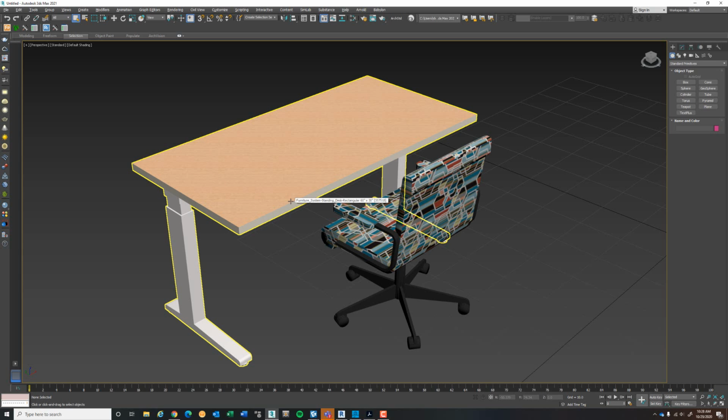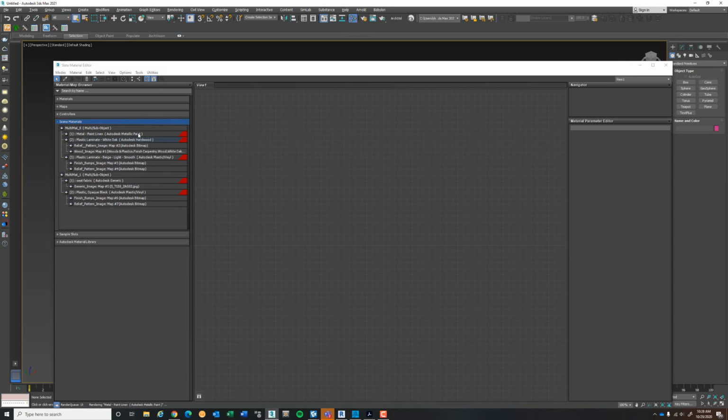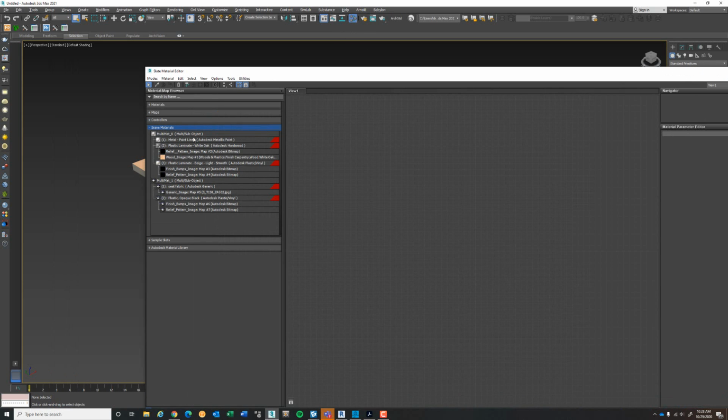Now, we've got all of this, so someone would say, oh great, do a file export, get that FBX going. Well, hold on, time out, because let's talk about those materials. Here you can see in this material editor that 3D Studio Max has, here are the materials that are part of all of those objects. And this is where I was talking about the Autodesk generic style material. Here you can even see the label, Autodesk Generic.